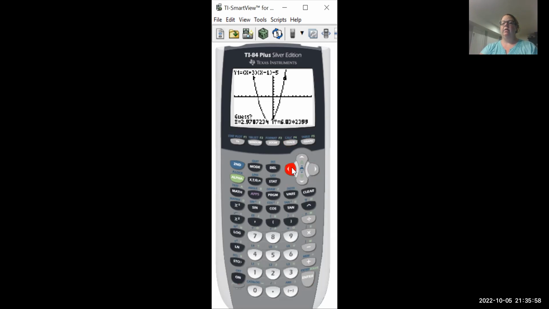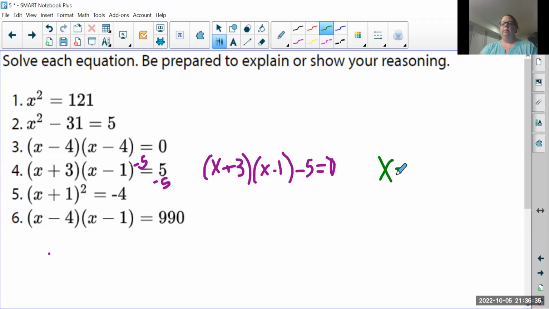Hit enter. And now this time with our guess, we already know this one that's right here. So we want to find this one. So we want our Spidey guy to go all the way over here. And again, you just want it close to it. It doesn't have to be exactly on it. Hit enter. And -4 is our other answer, because we got -4 right here. This just means a really big long decimal that basically is 0. So our 2 answers are 2 and -4. So then our answers for this are x equals 2 and x equals -4. So that's how you do section 4.